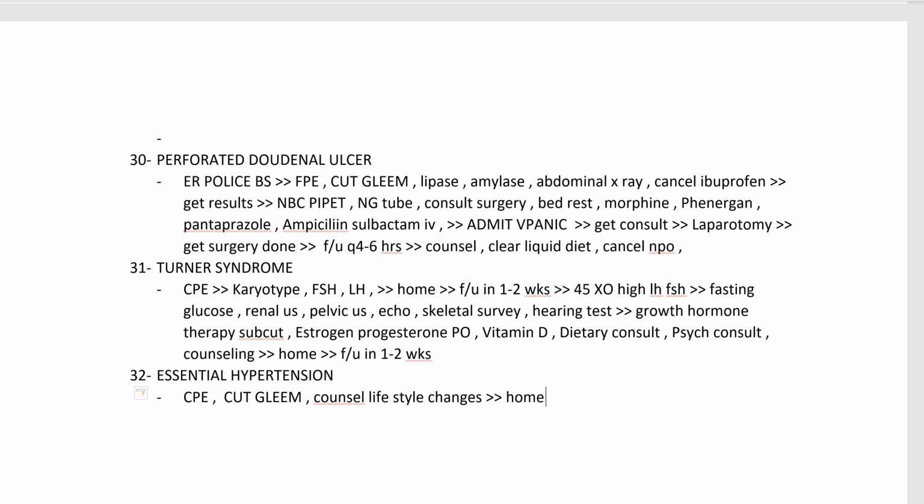Okay, and then you send him home. Follow up in 4 to 12 weeks. So remember, the first visit, just counsel him on lifestyle modification, low fat, low carbohydrate diet, and then you follow up with him. Just focus on the timing. This is very important in the CCS. Like 4 to 12 weeks, 2 months. It's not 2 weeks, it's 2 months.